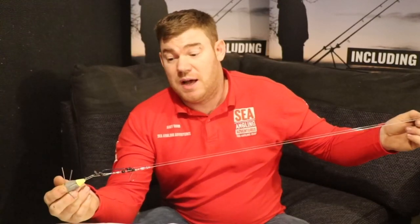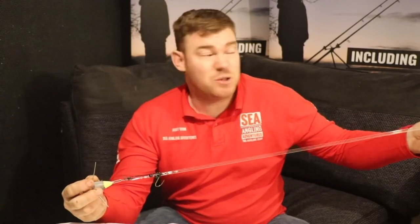For those who can get out and fish local, it's a very good rig to use for cod fishing. And if you're missing bites and stuff like that, give it a go, because you never know. But ray fishing especially, it's one of my favourite rigs. And on times where everybody else could be using different rigs and you could put that on, it could see that winning fish. But that is the running up and over rig, guys, ladies and gents.